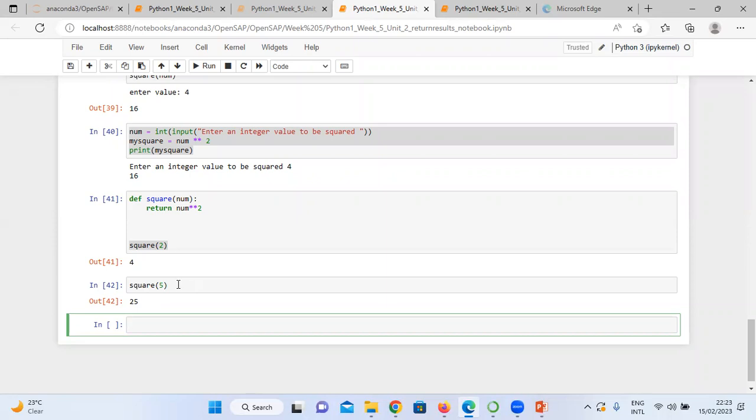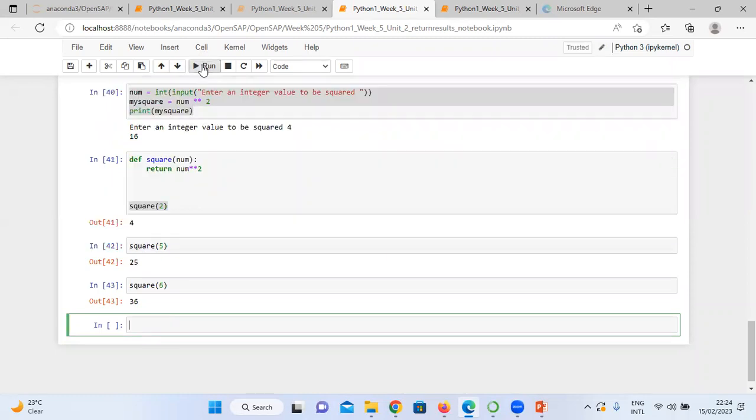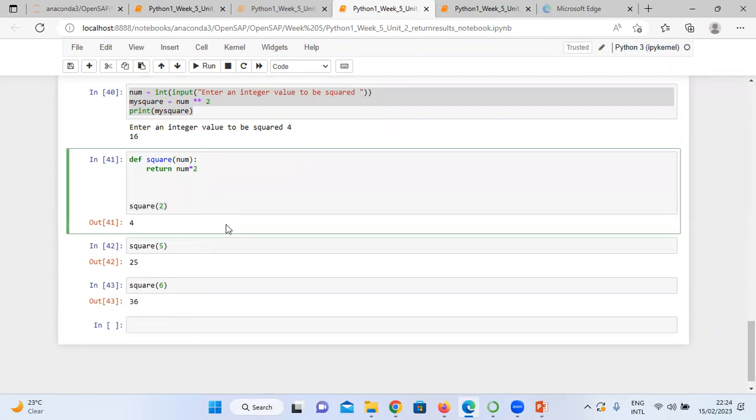So much so that if there is a problem, if I have another square that maybe squares 6, if I have an issue, maybe I don't want it to be squared, I just want it to be multiplied by 2, then this is the only part that I debug.